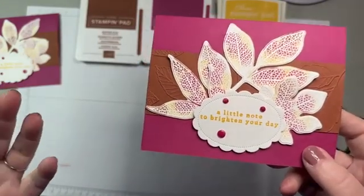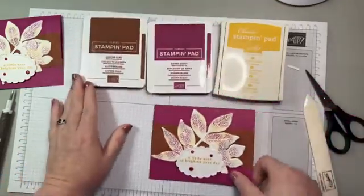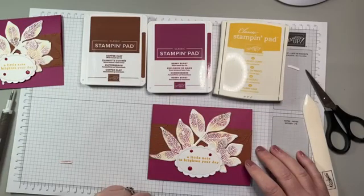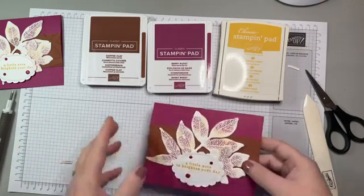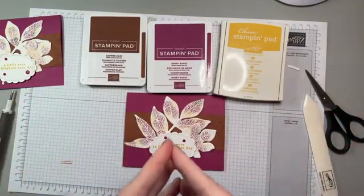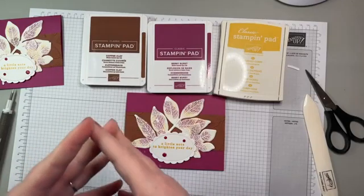So there are our projects today. I would love to see your projects if you create with this color combo. Again, we used copper clay, berry burst, and crushed curry. But that is, oh, I'm sorry, Karen, let's see, never inked up colored dots. Well, I hope that you give it a try and you actually like it, because I absolutely love matching the projects with the dots or with our embellishments. So it's a great color inspiration. I absolutely love it. Please be sure, if you do use this color combo, to tag us in it. Let us know how you create with it.